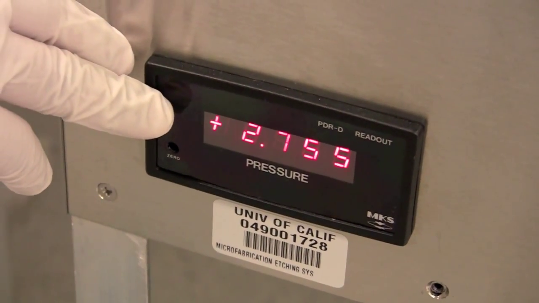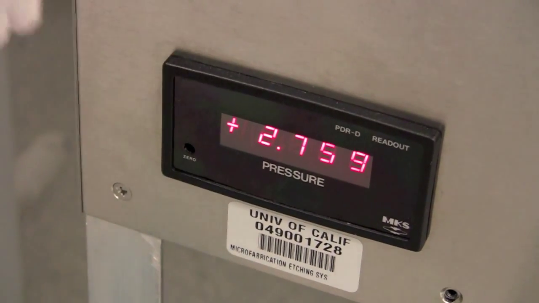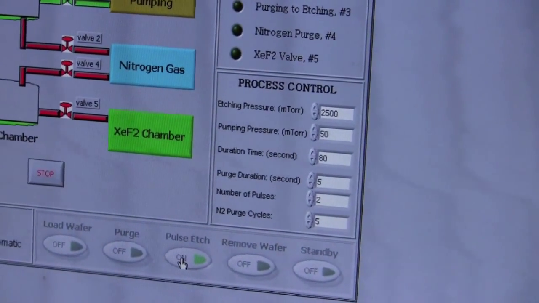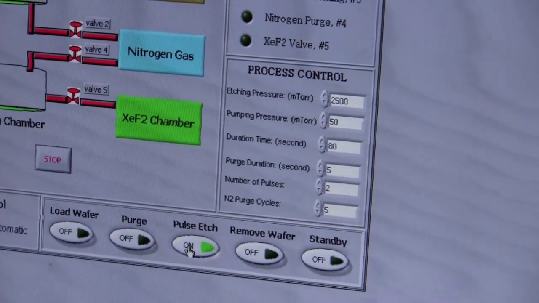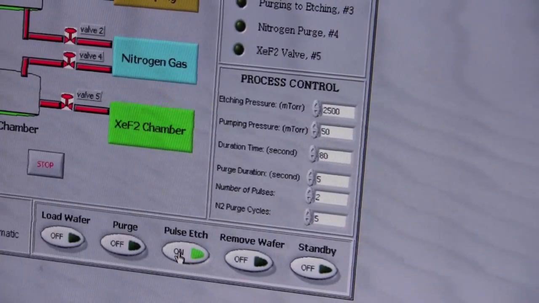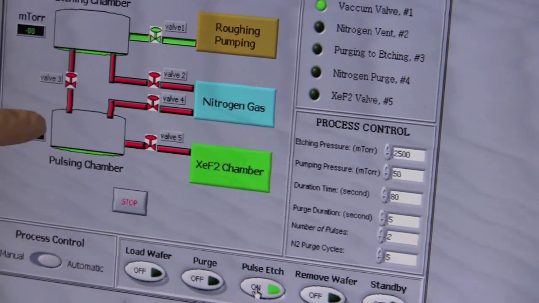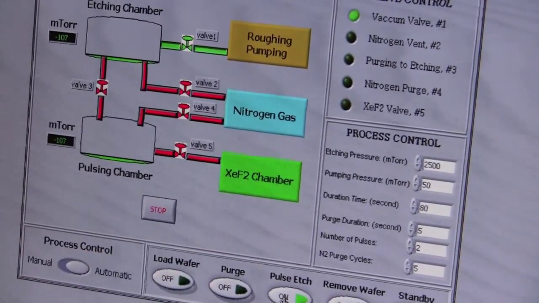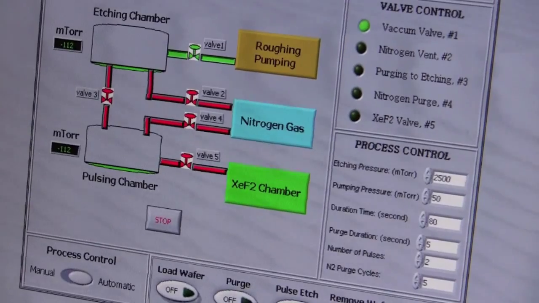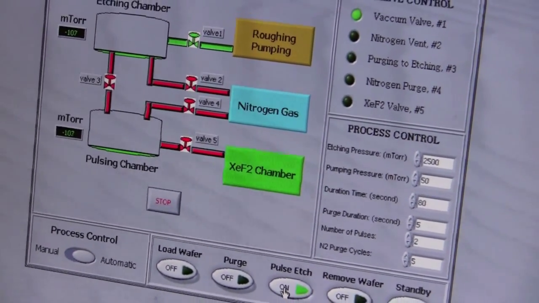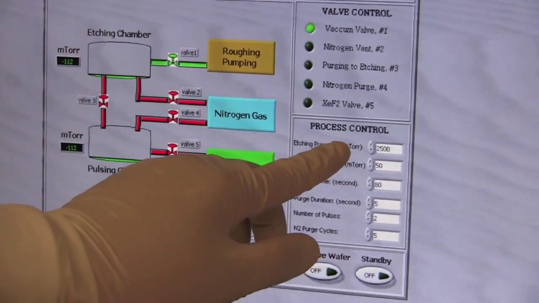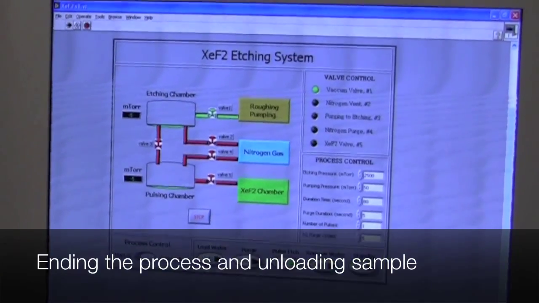So keep this in mind, because you'll get a little more etching than you expect based on your recipe. However, we still benchmark from this recipe that we have on the screen over here, which is 2,500, 50, 80 seconds. You are free to modify the etch pressure and durations, but you should keep in mind that when you do more pulses without taking a break, the chamber will begin to fill up more slowly. This is because you are exhausting the amount of available gas in the precursor, and are forced to wait for more xenon difluoride crystals to sublime. As the bottle becomes more empty, this will become slower and slower as the concentration gradient becomes smaller. You'll see your process time increasing as the chamber takes more time to fill. The etching chamber is already etching while it's still filling, and the timer doesn't start until the specified pressure is met. So whenever you're etching, I want to stress again that you might over-etch a little bit, so bear this in mind. That's why we recommend this recipe, because this recipe seems to work pretty nicely with our process, and it shouldn't climb more than 3,000 millitorr.